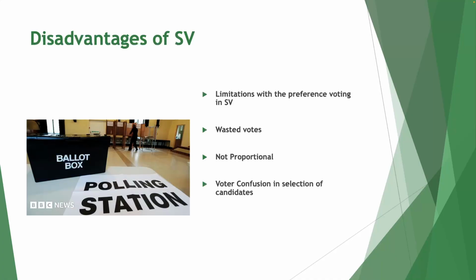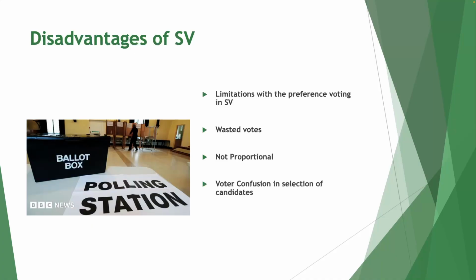A lot of the time, if we were to apply this to general elections, voters really struggle to think about who they're going to vote for in a general election. So how can SV make it any better? Because at that point, what you're saying is that not only do you have to go through the arduous task of trying to pick a preferred candidate, but you also have to then repeat that arduous task to try and pick a backup candidate. That might be quite difficult and quite confusing for a number of voters.